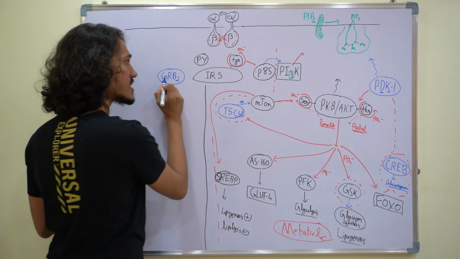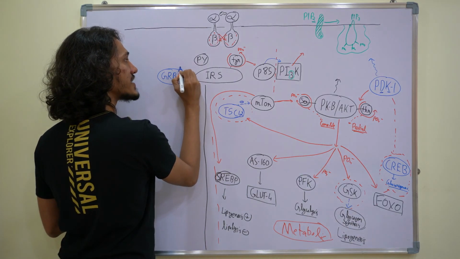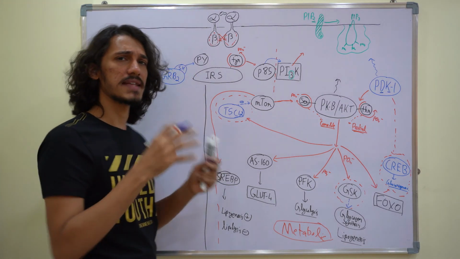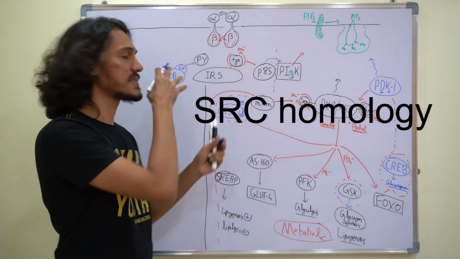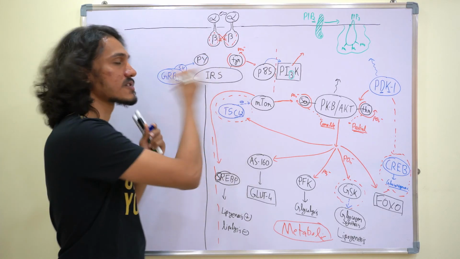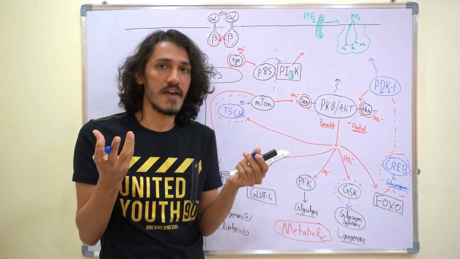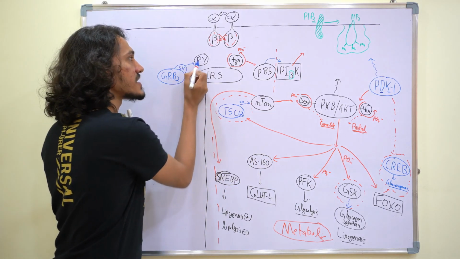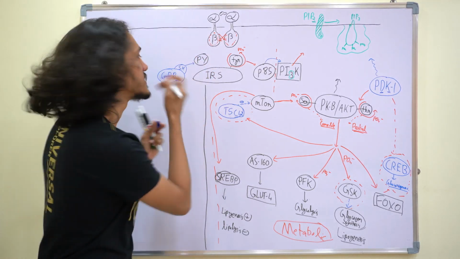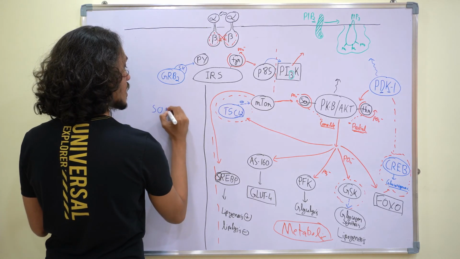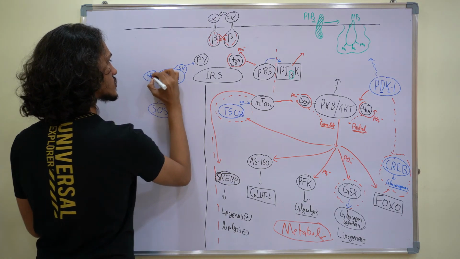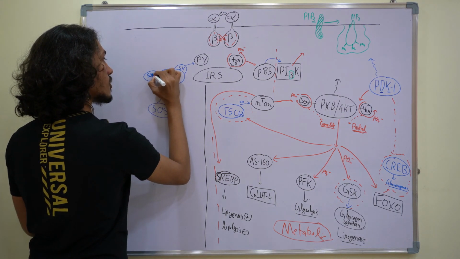Now this GRB2 is going to attach through an SH part. This SH stands for SRC homology. So over here SH2, the SRC homology 2 part. I had already mentioned how PY motifs attract these SRC family groups. So that SH group attached to this PY motif, and this GRB is now attached. Once GRB is attached, it is now going to recruit a molecule called SOS. This SOS gets recruited. So what is the full form of SOS?